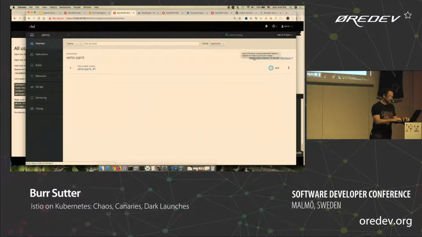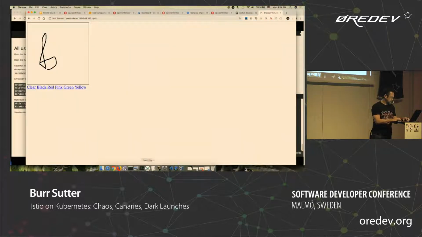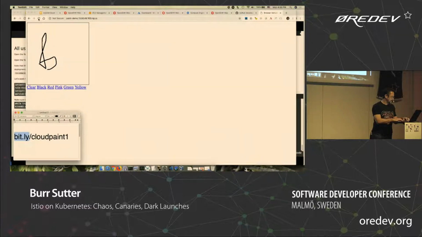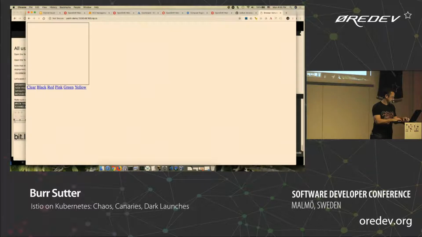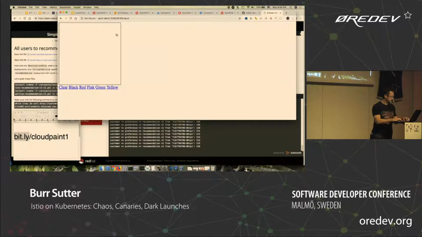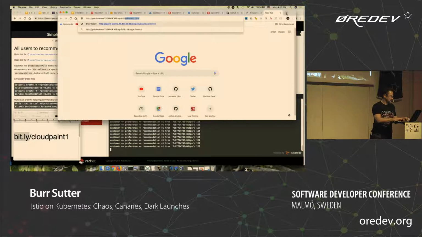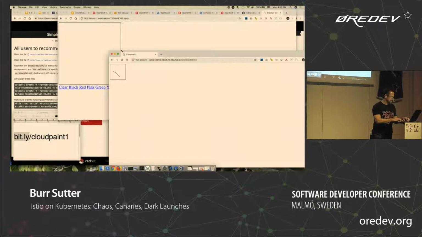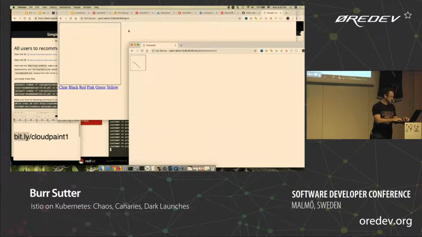Let's see if this will work for me. You guys pull out your phone. Let's draw a picture, because the nice thing about all this is you guys can draw pictures. So Bitly Cloud Paint, try that one. It gets you to this user interface here. Okay? And you can draw pictures with me. So I just have everything running in the public cloud. So let's go here. Oh, there's someone who's already drawing. Okay.